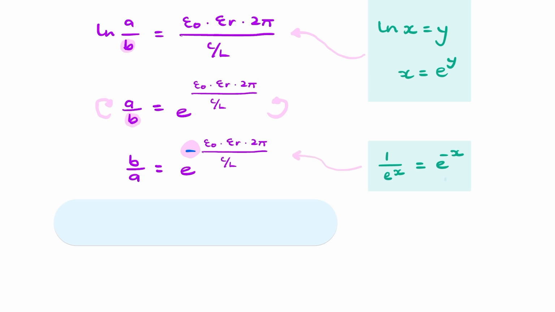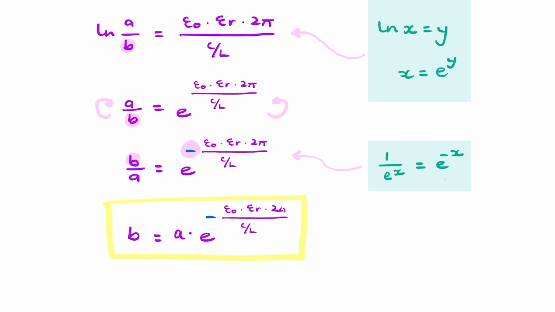Now our final step, remember, we're looking for B. So what I want to do is now to get rid of A, and the easiest way to do that is to multiply both sides by A. And doing that will mean that that A will cancel with that A, and you end up with B equals A multiplied. So you're going to multiply this by A, so you can put the A right there, and that's your final expression. That is B in terms of everything else.